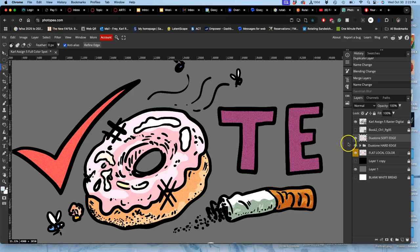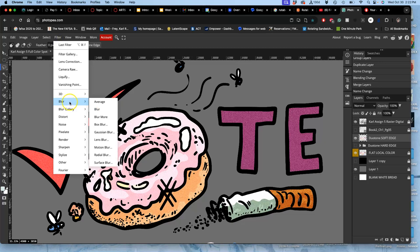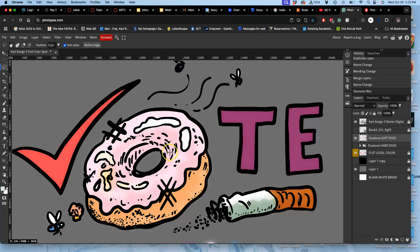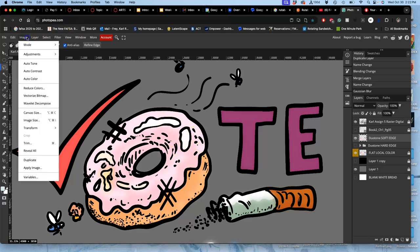So I go to filter, let me turn off the hard edge duotone underneath it. Go to filter, blur, Gaussian blur. It's the only filter you need to know. And I'll do it, looks like about 33 pixels. All right. So do you see that difference? And I can heighten it with image adjustments.